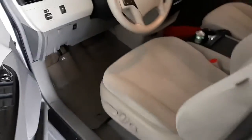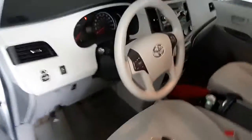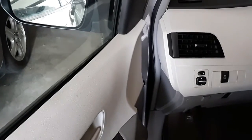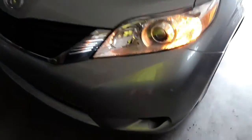So, all right, so let's turn the lights on. And better get my key out here. Sorry, I keep hitting that button on my phone that shuts the thing off. So, let's turn on the left blinker. Yeah, that one's working. Let's turn on the right blinker. And you can see it's flashing too, so that's good.